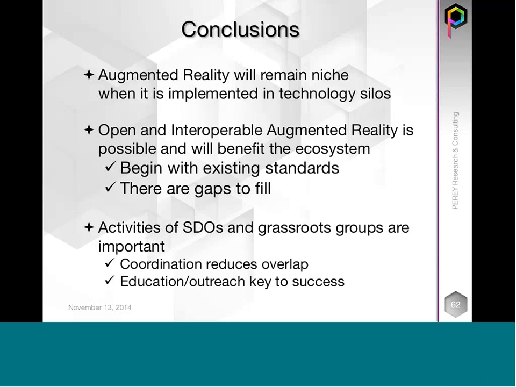Open and interoperable augmented reality is more than just some specifications. It's more like a school of thought. It's a set of principles that we aspire to and that we hope the ecosystem will build upon. We can begin with the existing standards, extend them where possible, and find the gaps that need to be filled along the way. The activities of the standards development organizations that I described to you today and the grassroots groups are very important to the success of open and interoperable AR.